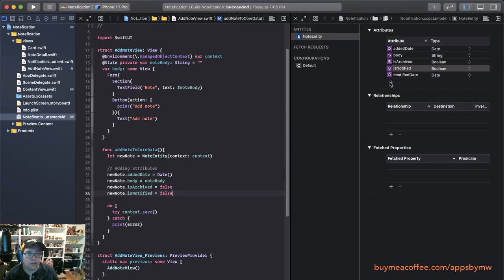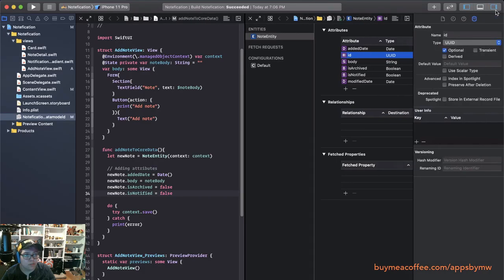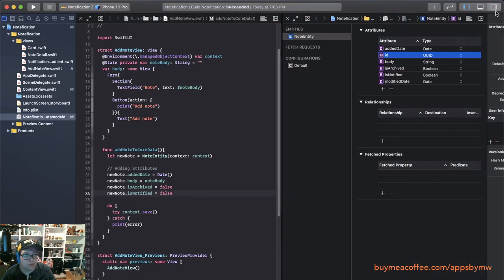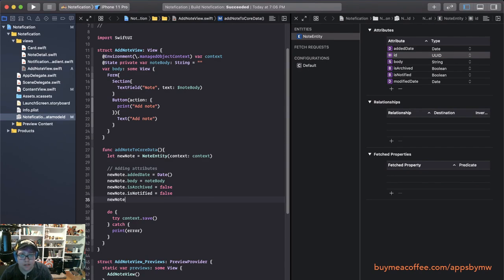So we're going to go ahead and hit the blue plus sign, and we're going to add in a new attribute called ID. And it's going to be a UUID. And it should be okay to be optional. Cool. And so now we need to give it a dot id equals a UUID. And by doing the UUID with the parentheses like this, the device is going to give it a unique ID every time this function's run.